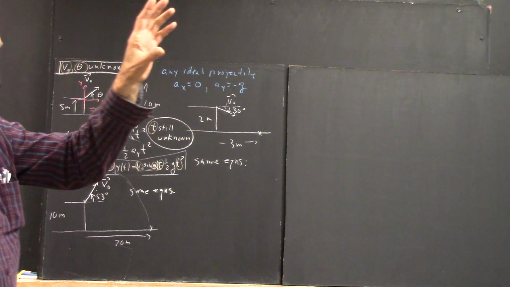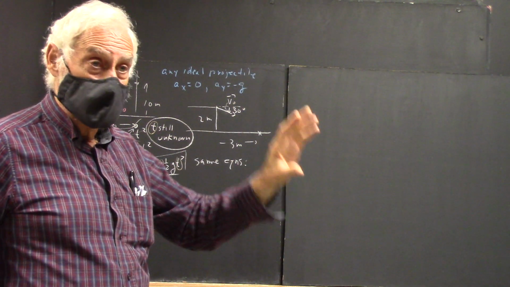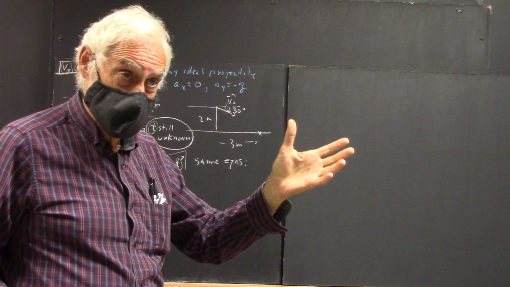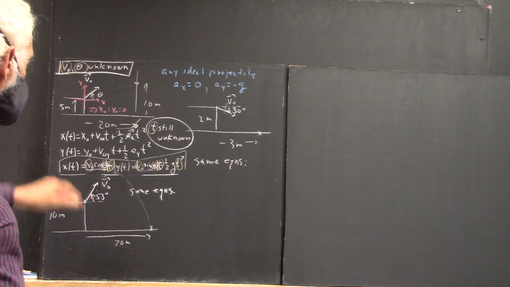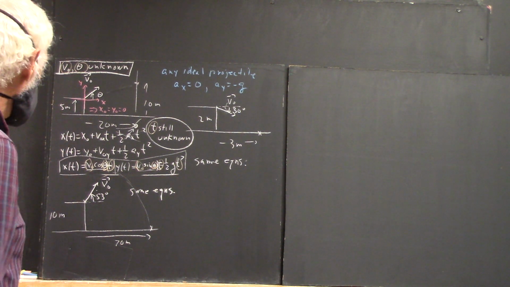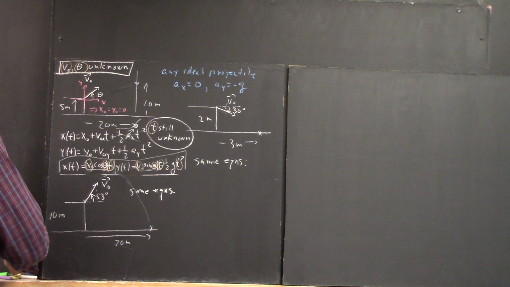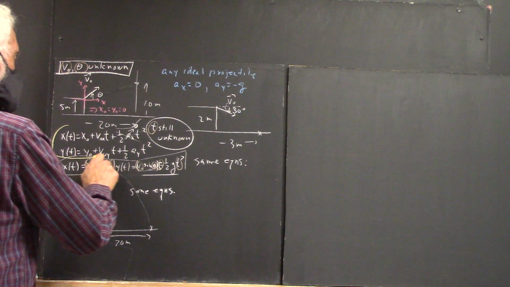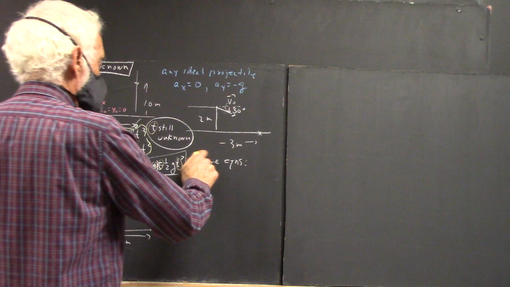If you're taking that shot, you have a choice of angles and velocities, but one determines the other. Okay? So just an intuitive connection. Well, it's the same equations. In other words, this equation and this equation. So let me just circle these equations in yellow. There are the equations.